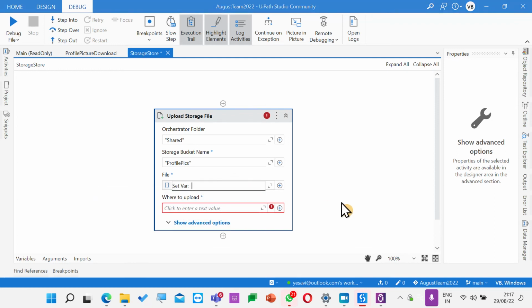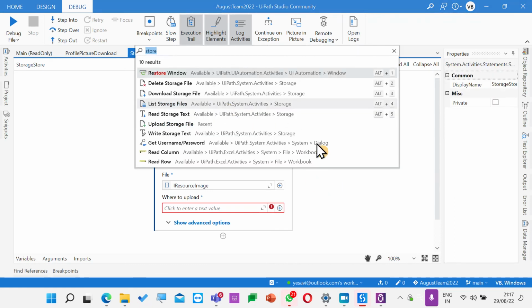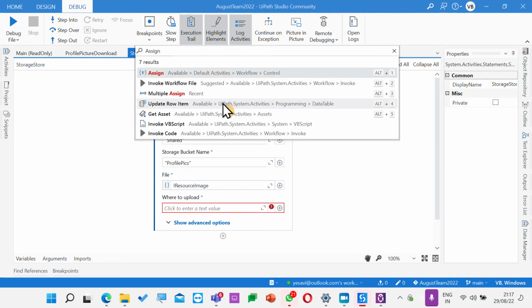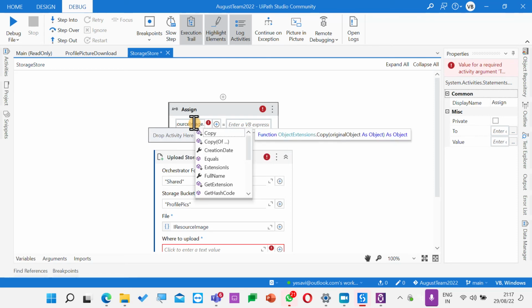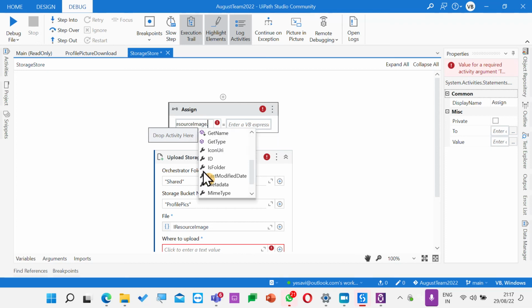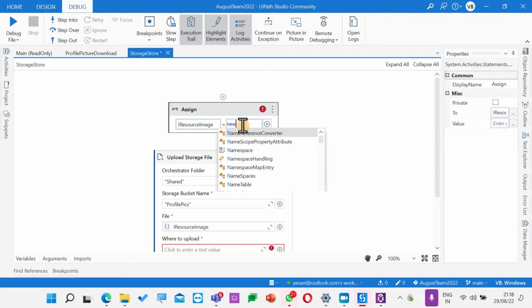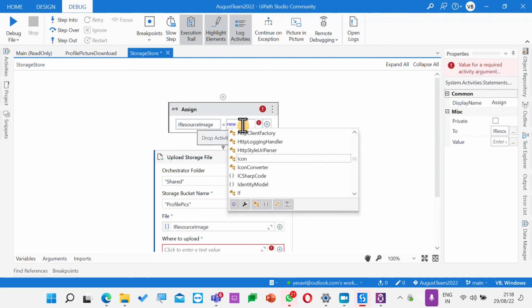Okay, iResource image. Assign. So iResource image dot is folder is string new iResource image.